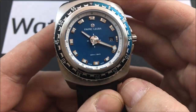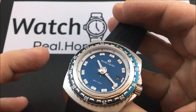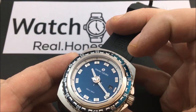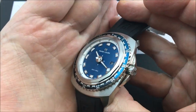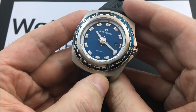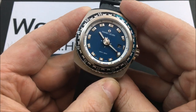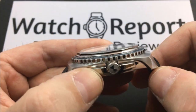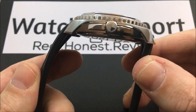It's actually in blue — it's hard with my lighting here, but this blue is more of an aquamarine blue, very similar to the color you see on the bezel. The lighting tends to make it look a little bit darker, but it is definitely more of a lighter blue color. It kind of has a greenish tint to it — very vintage looking. So let me just give you a quick look around the case.